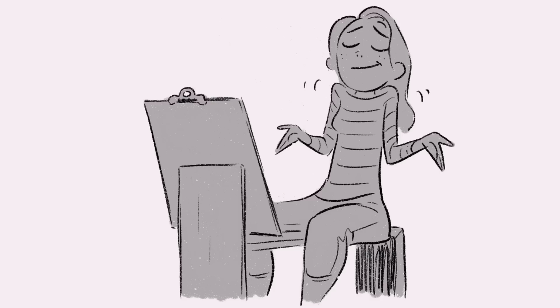Sometimes I leave after 3 hours without a single drawing that I like, and that happens. It's okay. I know that it was still good for me to go and practice and get those drawings out of my system. I know that every bad drawing gets me closer to a good drawing. We don't always see improvement as it's happening, but that doesn't mean it's not happening. So be kind to yourself and hang in there.